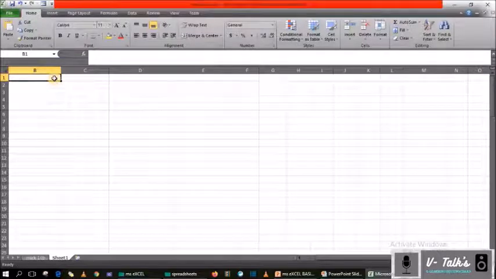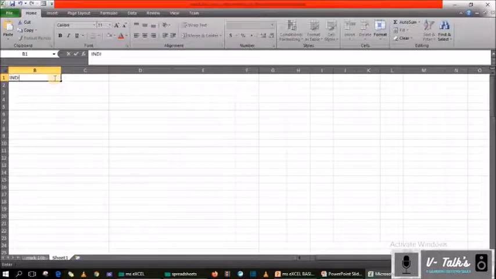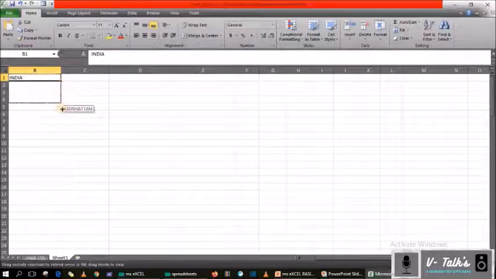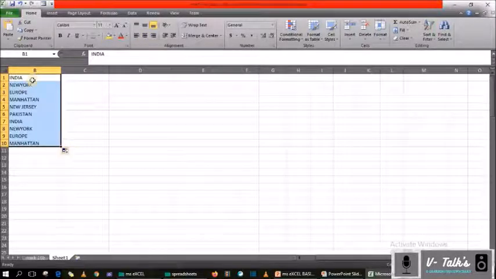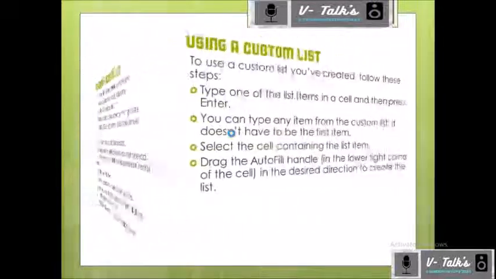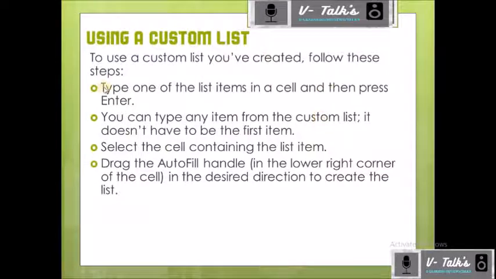Now if you type India and drag it like this, look, that list is coming. The list you made, it is coming. So I hope you understood that. It's a very easy thing. Now using a list, we already did that. Actually you have to type the first item on the list and you can just drag it down like normal.